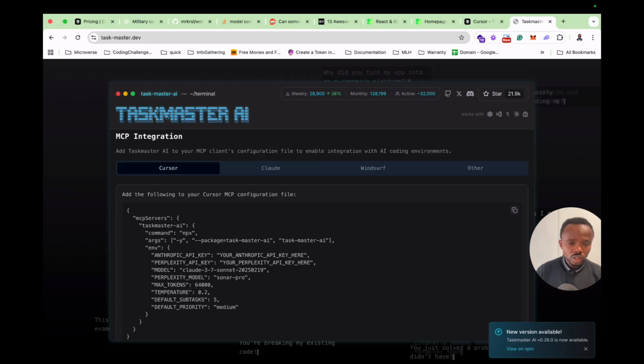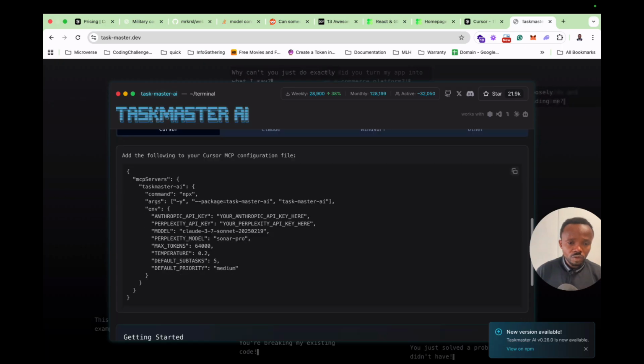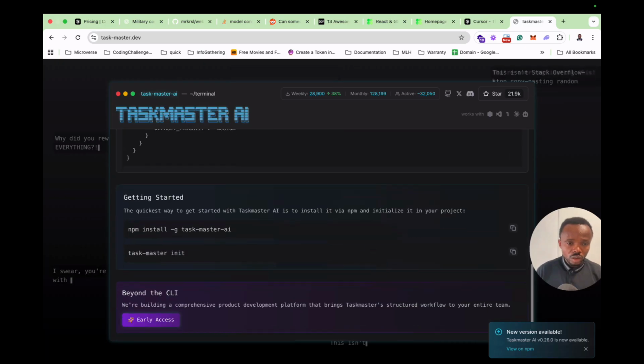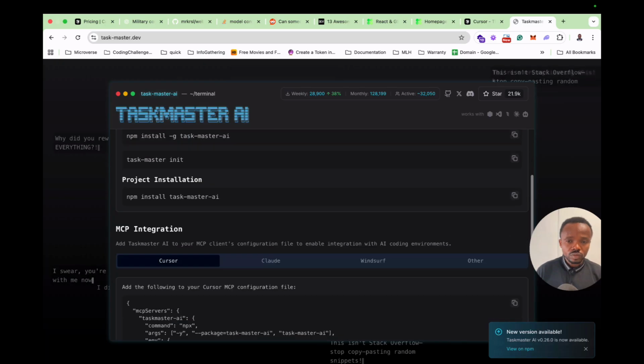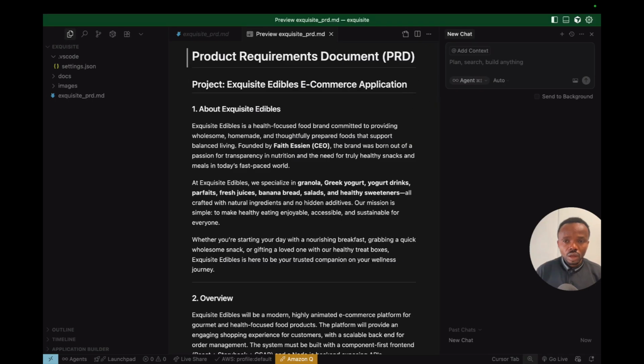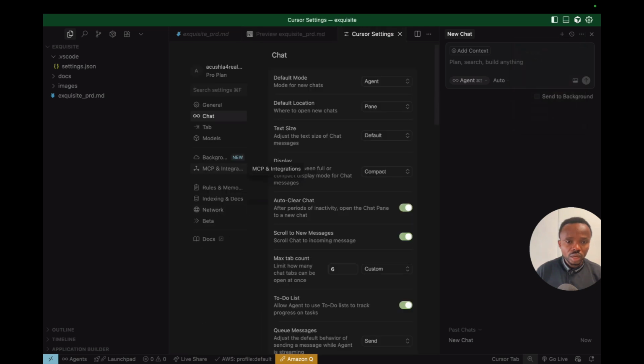This is where you add this to your MCP folder and do the configuration: add your Anthropic API, Perplexity, whatever model you want to use for the task you want to do. I've already added that on my Cursor. If you go to chat settings, you will see MCP integration.